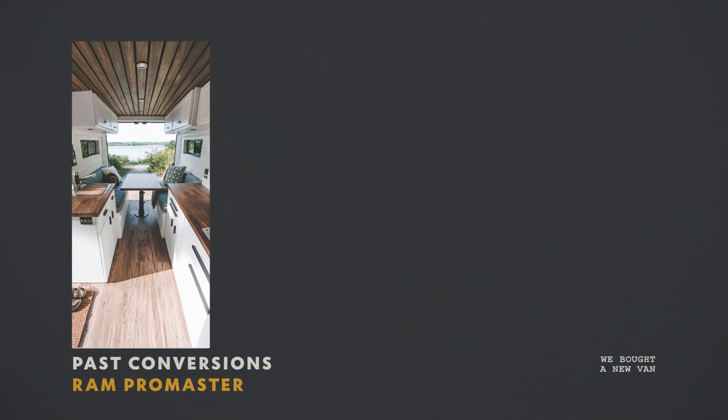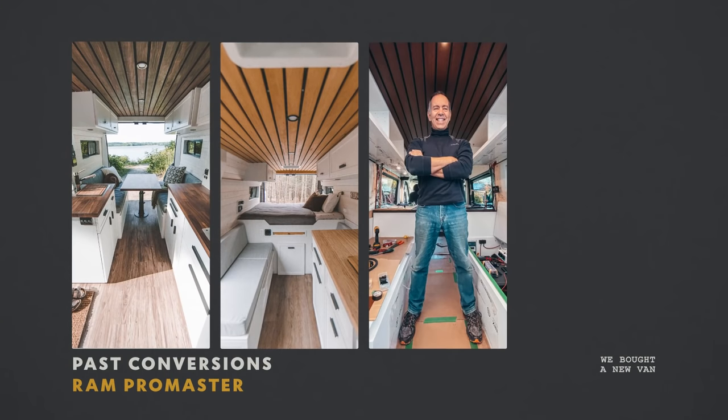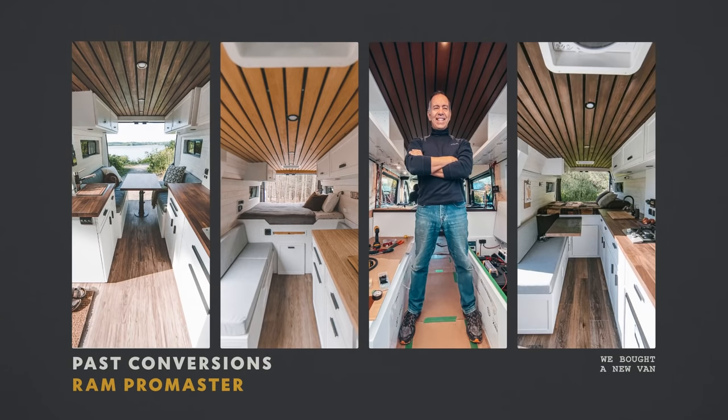If you're planning to build a van, it's gonna give you a clear path of what to expect. If you're not planning to build a van, it's still gonna give you enough information to see if this lifestyle or this kind of project is a project for you. So don't hesitate if you have questions. Just drop them in the section below.